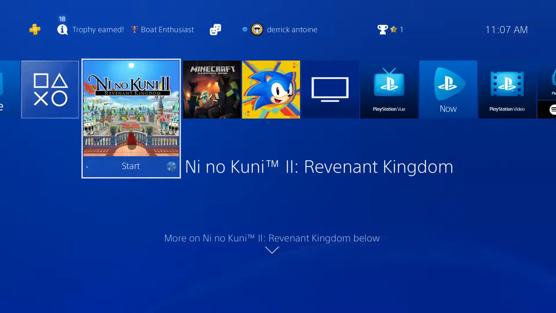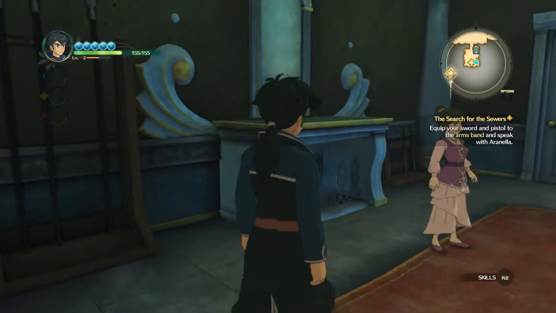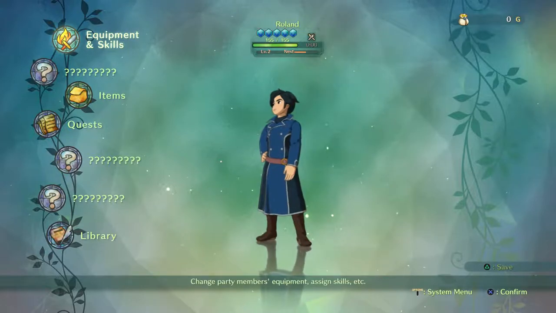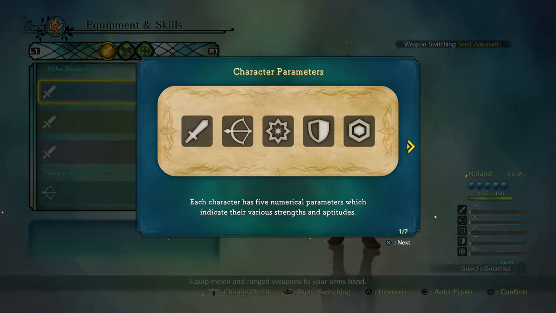I might have forgotten. Wait, is it the... Nope, that's not the button. That is not the button. Nope, go back in there. Is it this? Oh, okay, so it's the giant square in the middle of the controller. Alright, so let's see. Equipment and skills.